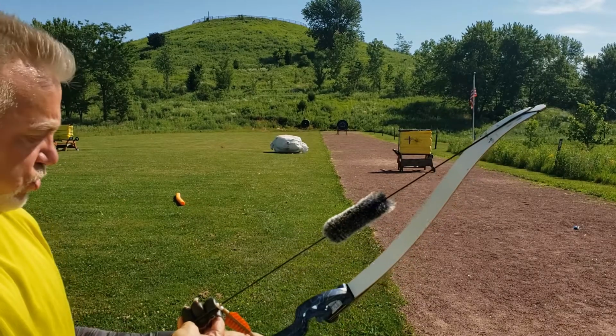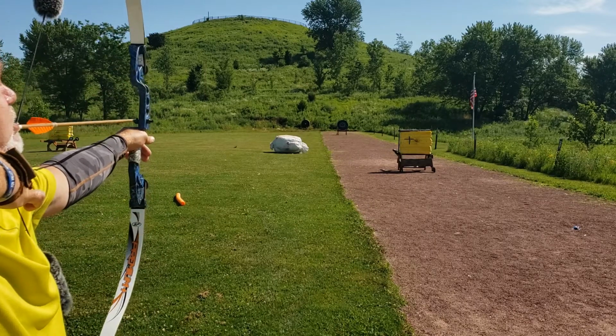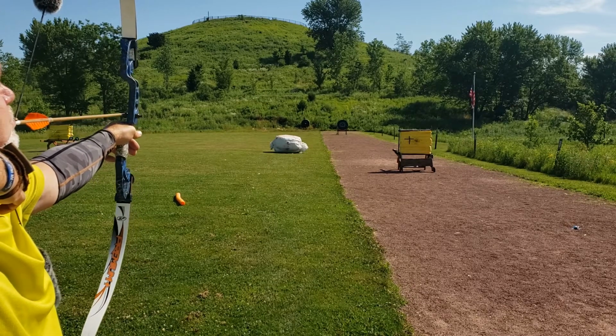Step 1, choose your gap. Step 2, draw back onto your chin. Step 3, look down the left side of the string. Step 4, tip of the arrow on the target. Step 5, small motion release.